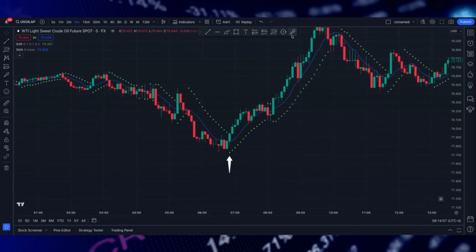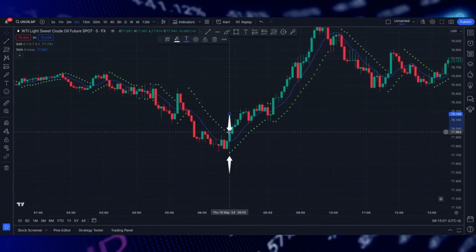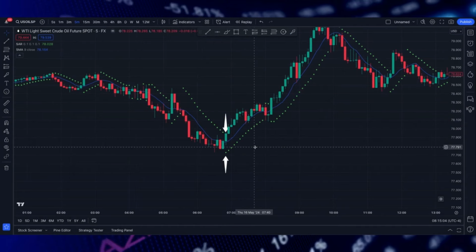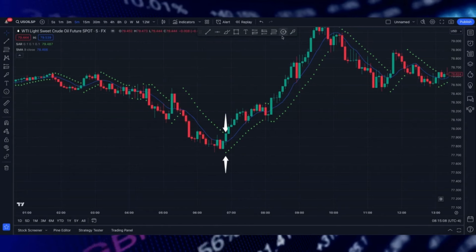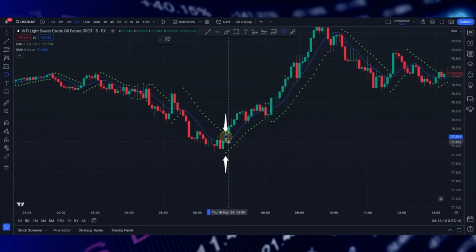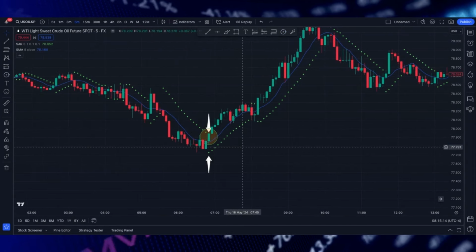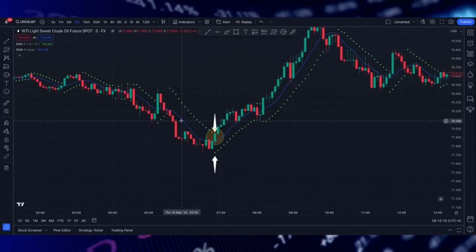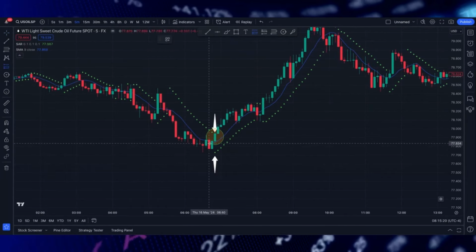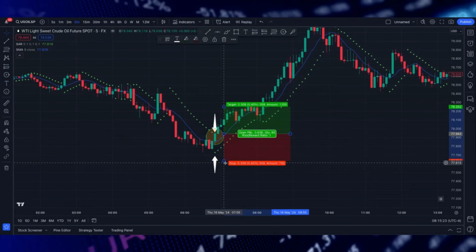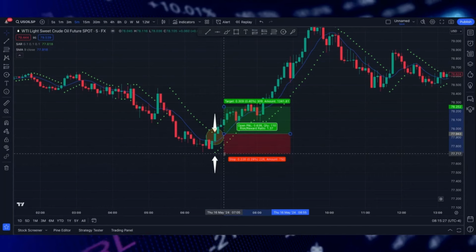Clue number two is going to be that you have a candle that closes above the 9 smooth moving average. So in this case, that would have been this particular candle right here. So at this point, this setup becomes very simple. This becomes your entry. And let me grab a long right here. Your original stop loss will become the first SAR.